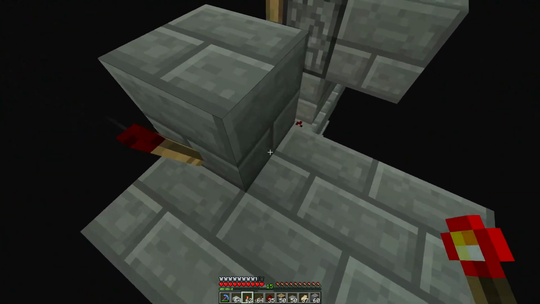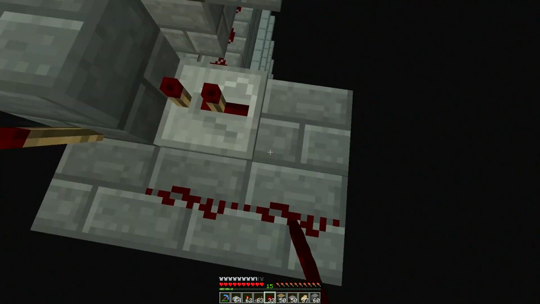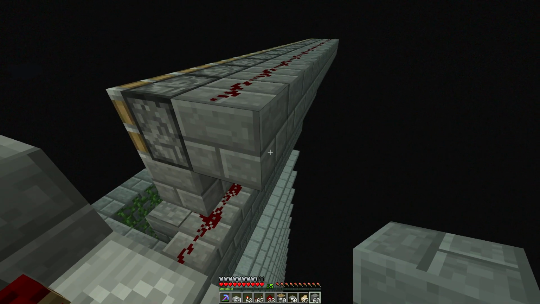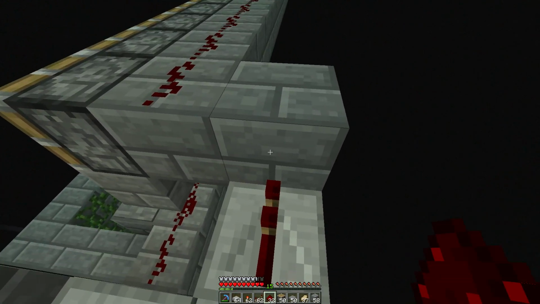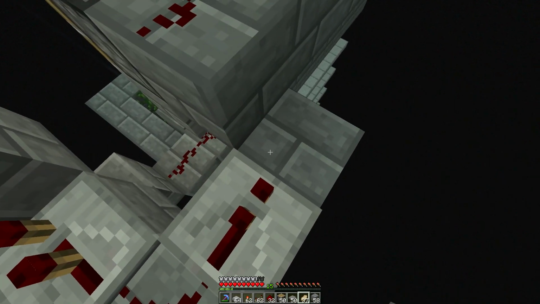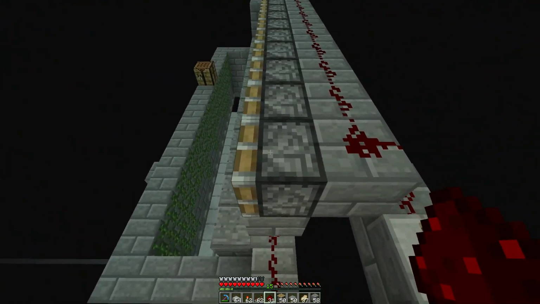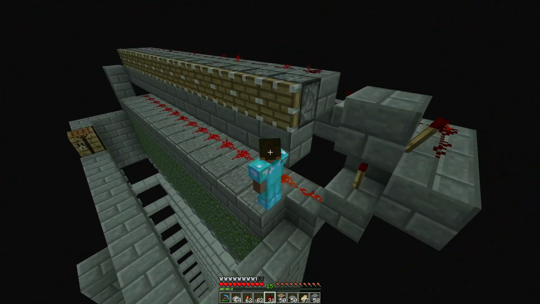So then we do that. Put that in there like that. I can't remember if it's a 2 delay or a 3 delay. I'm not even sure if 2 delays work. I think they do. And then... I'm fairly certain we could just do this. And that should be it. So if we hop down, let's test it. Right.